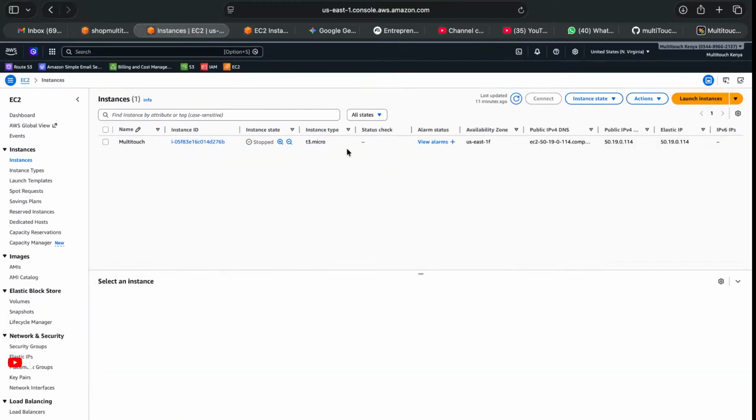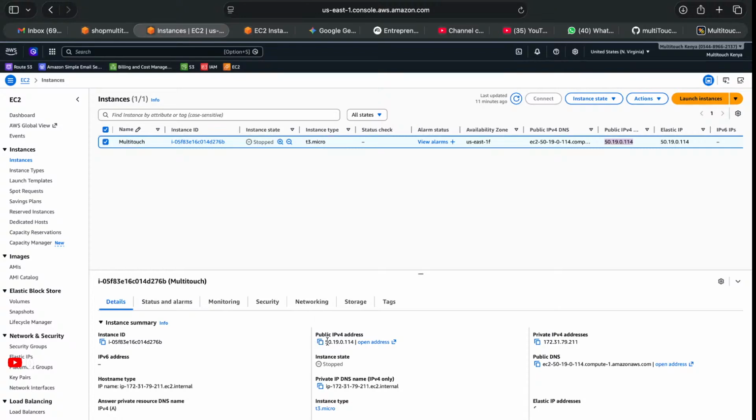Every time I stop an EC2 instance, usually this public IP changes. But now we want to solve that problem.